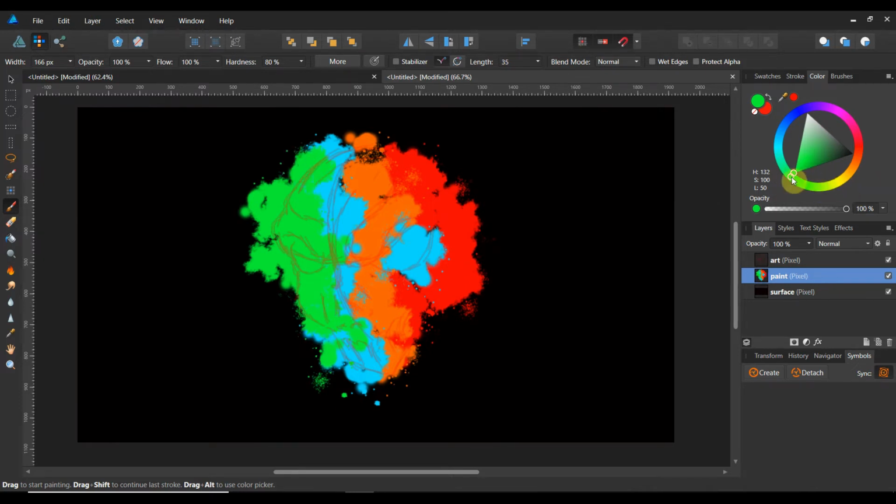Now we need to blend that out a little bit. Let's go to the yellow, and we're going to put a little bit of the yellow down in there. All right. Looks good from here. Now you're saying, Jeremy, that looks like garbage.